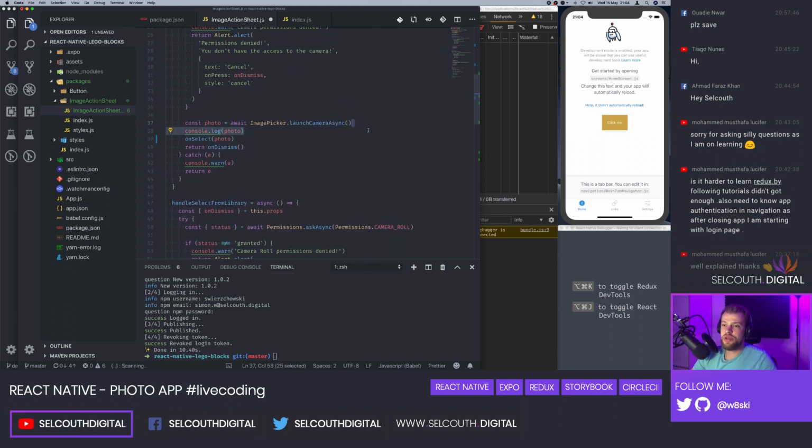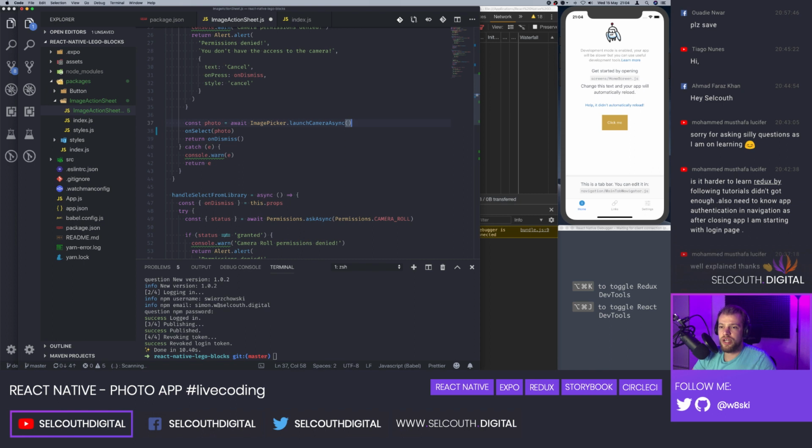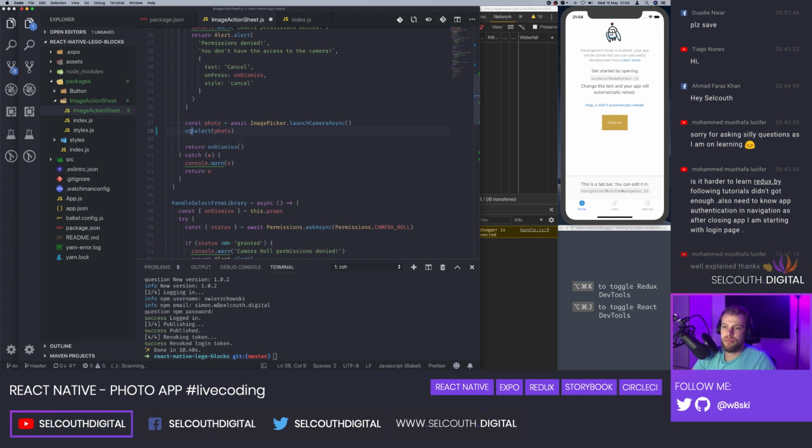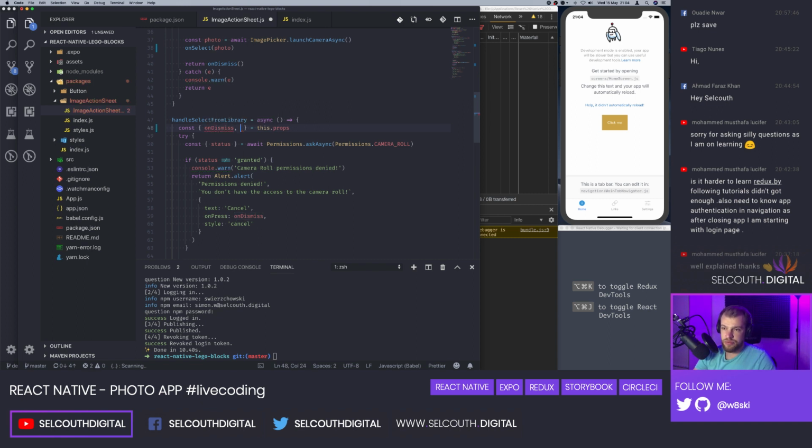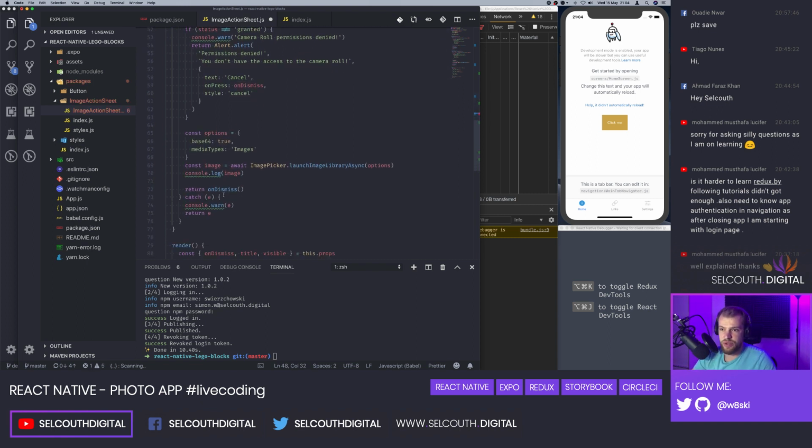Now, instead of console logging that photo, we're going to pass it to onSelect, and obviously dismiss the alert box or the action sheet, whatever you want to call it.